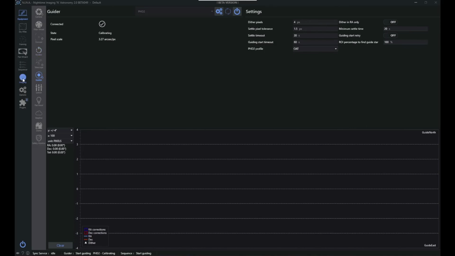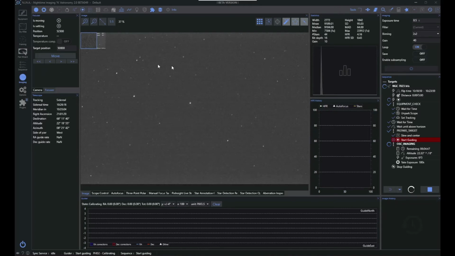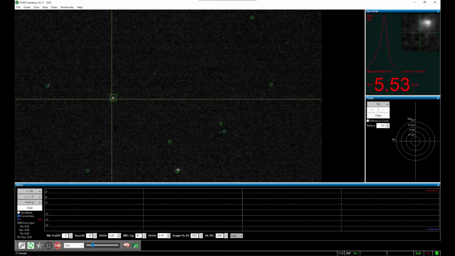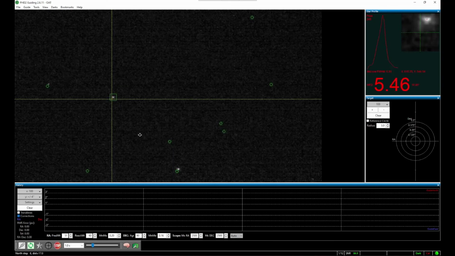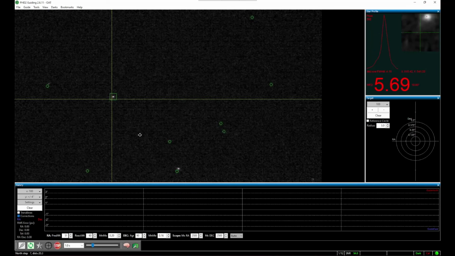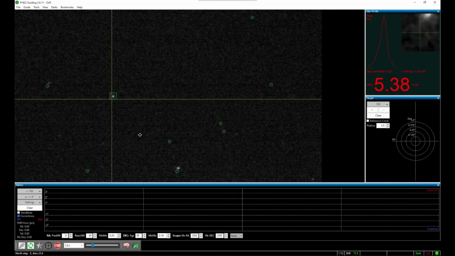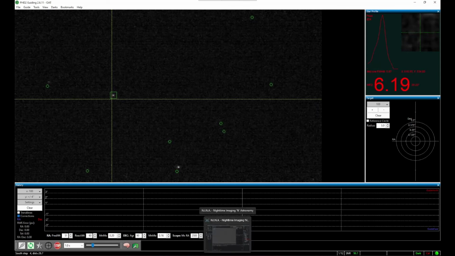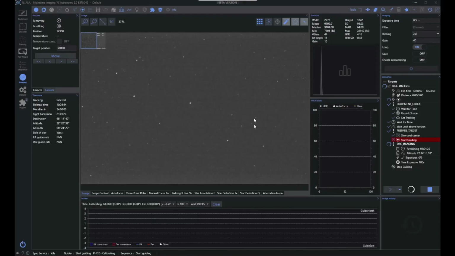So let's go back here. So you can see there was an error here already, which was this one from before because I manually stopped it. Well, you already know here what is happening. PHD2 is calibrating the mount, so it knows what kind of corrections we'll need to do for this particular target. Once that is finished, then NINA will start with the session. So I'm just going to leave it there.